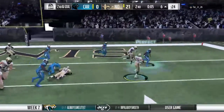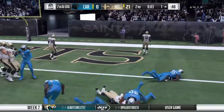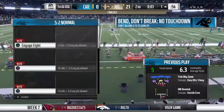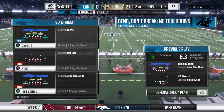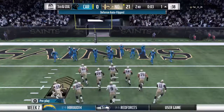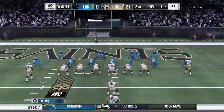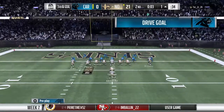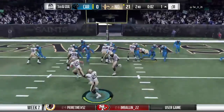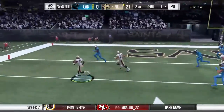Now they try the right side here. And he's going to press this one forward as they stop him right around the 1. Now whistles and a timeout with 3 seconds left in the first half. This clearly the final play of the half, but no field goal attempt. They're going for it with 3 seconds remaining. 3rd and goal. Can the offense punch it in here from the 1?